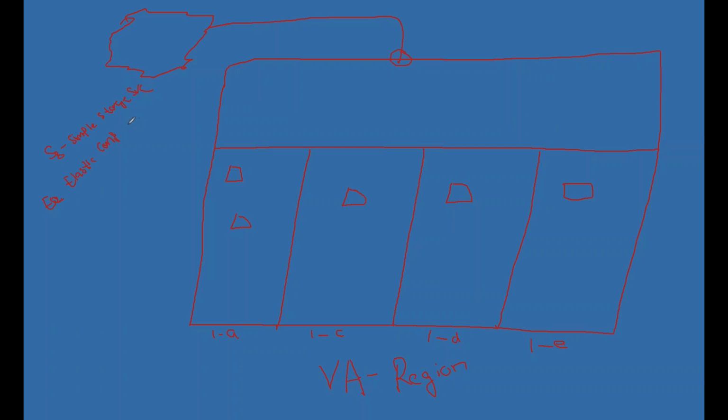I'm just drawing. I hope you can read it. Elastic Compute Cloud. Okay, that is EC2. S3 stands for Simple Storage Service. So S3 is generally considered as a service sitting here in the general area. That means, understand, S3 is also region specific. There is an S3 in Virginia. There is another S3 in Oregon. There is another S3 in Ireland and London. Every region has an S3.